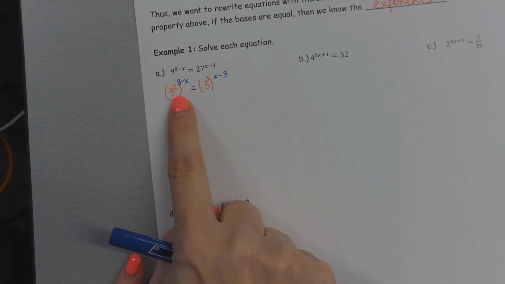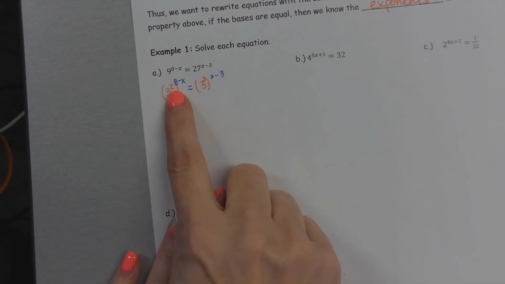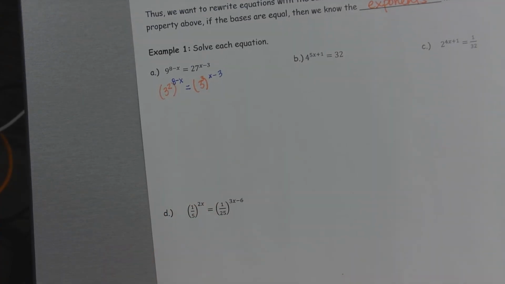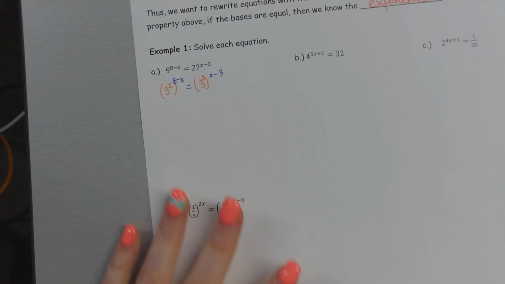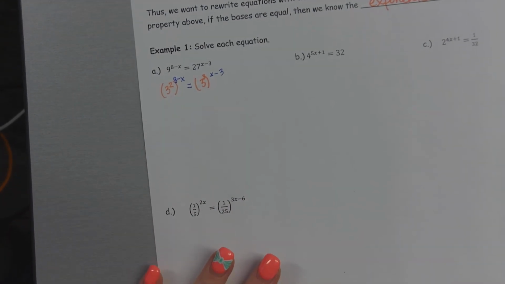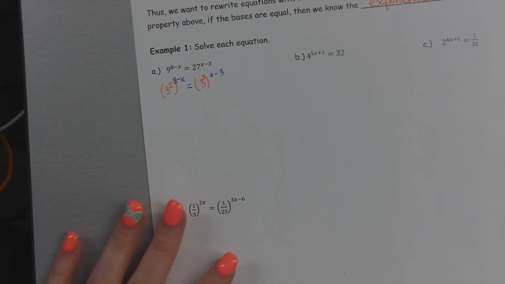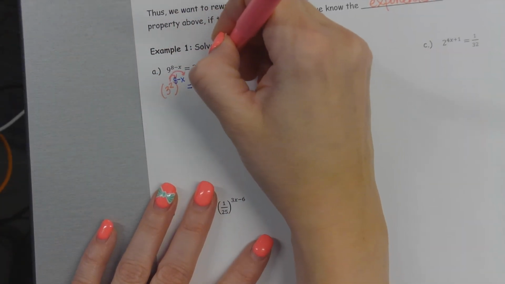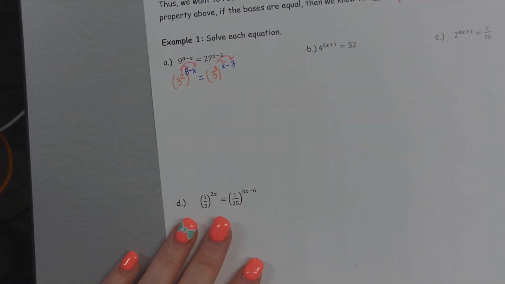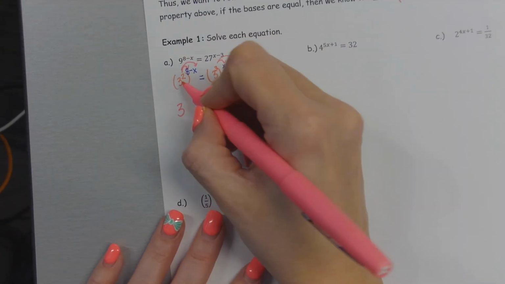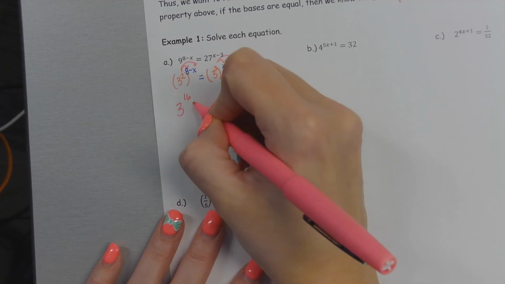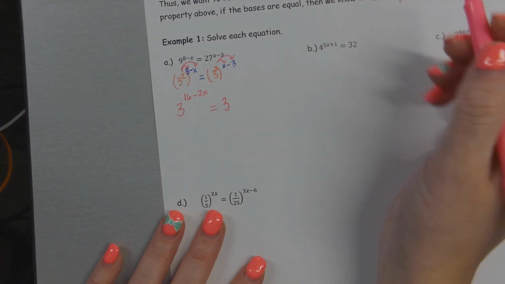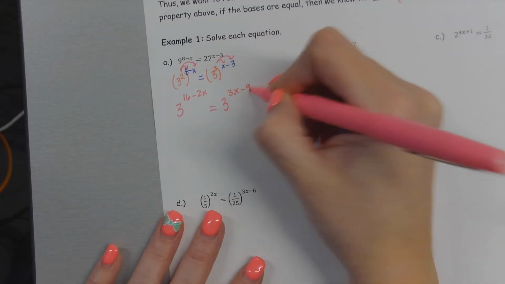So if you have a power to a power, you might remember that when you have a power to a power, you have to do what? Multiply. Yep. So in this case, we're going to have to distribute. Once you rewrite them with the same base, you can decide if you want to distribute at this step or the next step. I'll show you different ways, and then you can pick your favorite, choose your own adventure. So 2 times 8 is 16, 2 times negative x is negative 2x. And then here, we're going to distribute to get 3x minus 9.